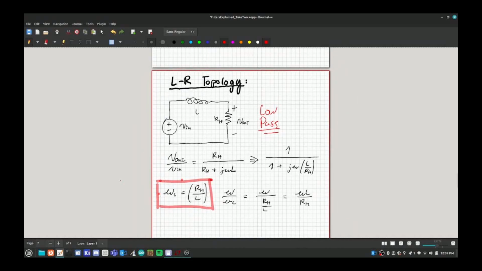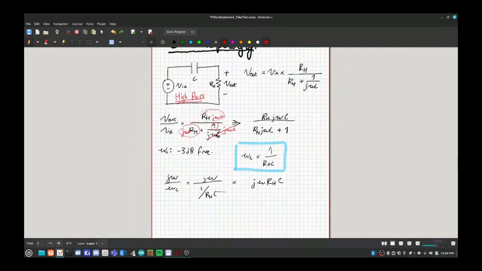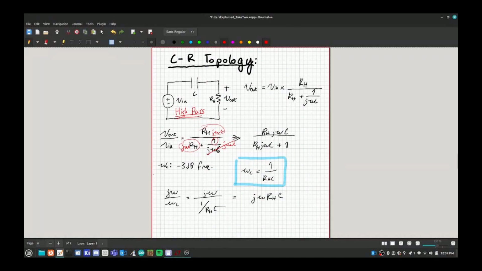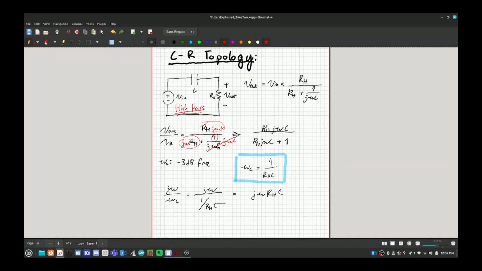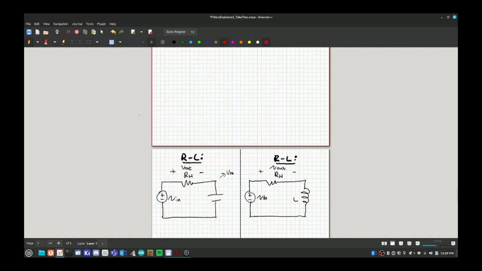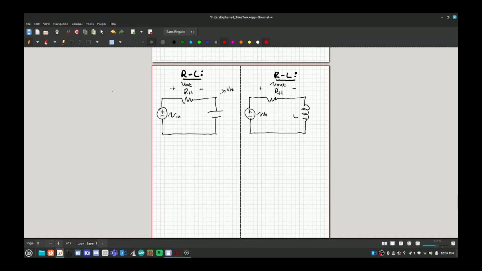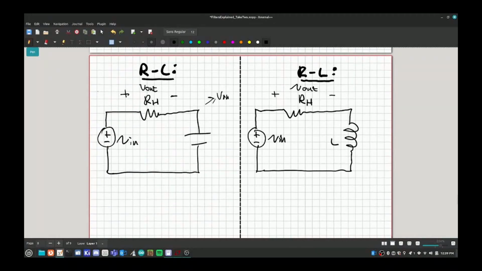So we've got an LR filter, which is a low pass, and we've got a CR filter, which is a high pass. So you could just build your circuit with this, but there are actually a couple different ways to do it. You could swap the positions of the capacitor and resistor or the inductor and resistor, and you get slightly different results. So we'll look at that now. If you were to do that, they actually end up with very similar transfer functions. So we'll just go through that very quickly.